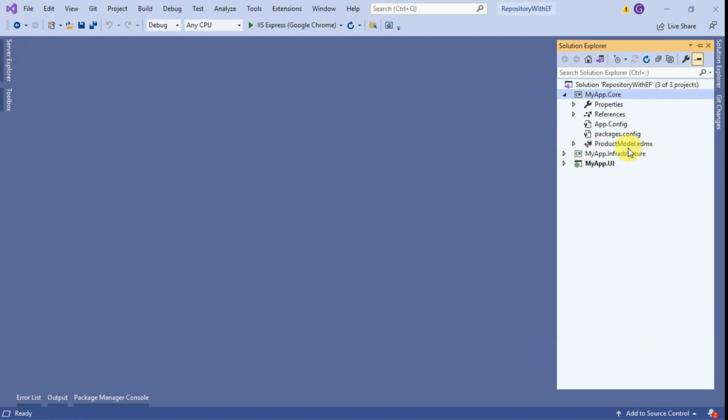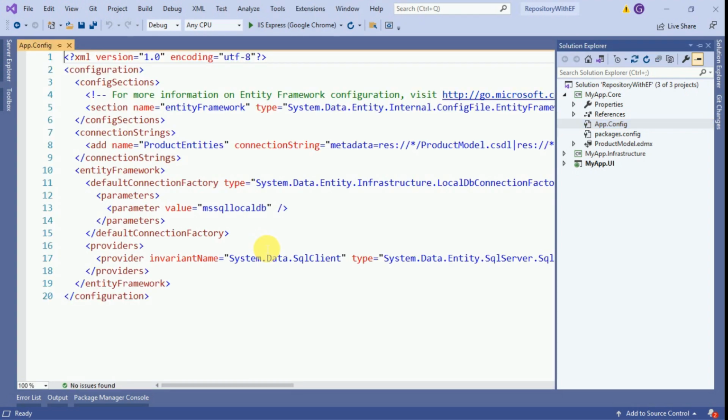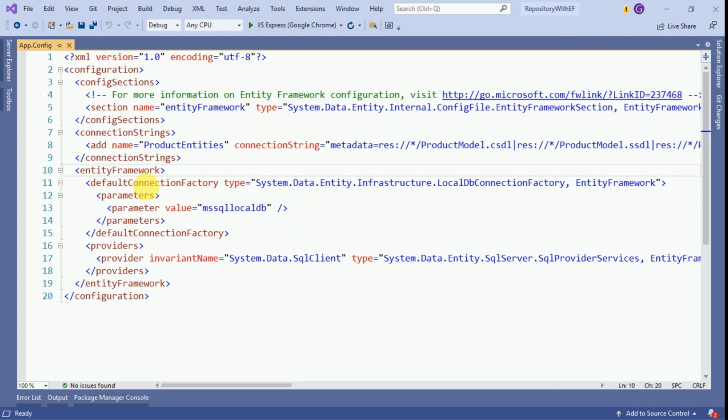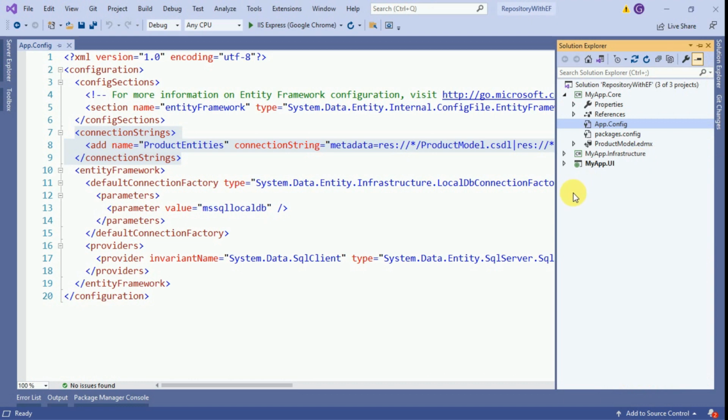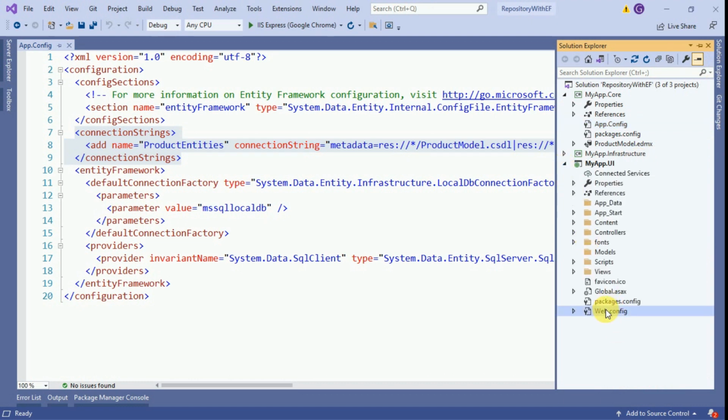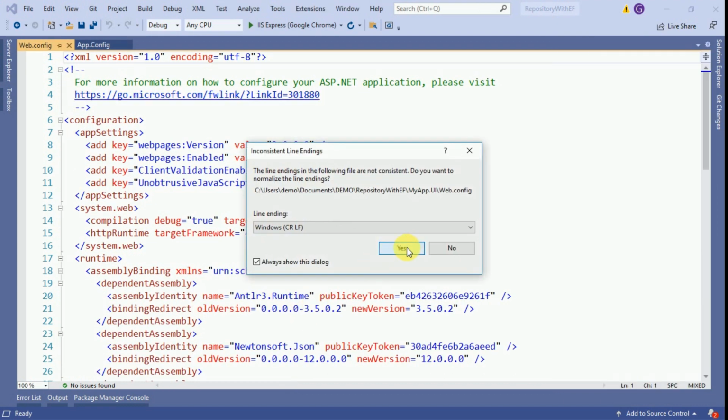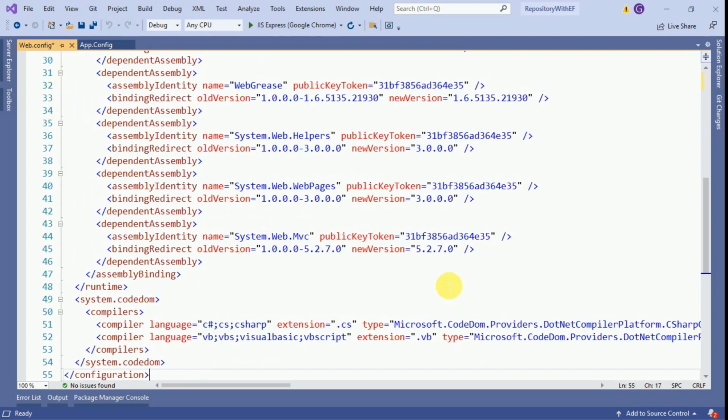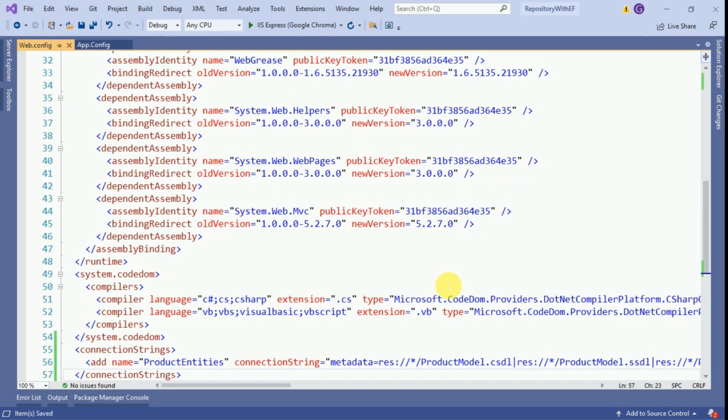After adding this product model, our connection string is automatically added into our app.config. The same connection string we have to add inside our UI also, because from the UI only we are going to connect with the application. For that we have to add this connection string into our UI also.